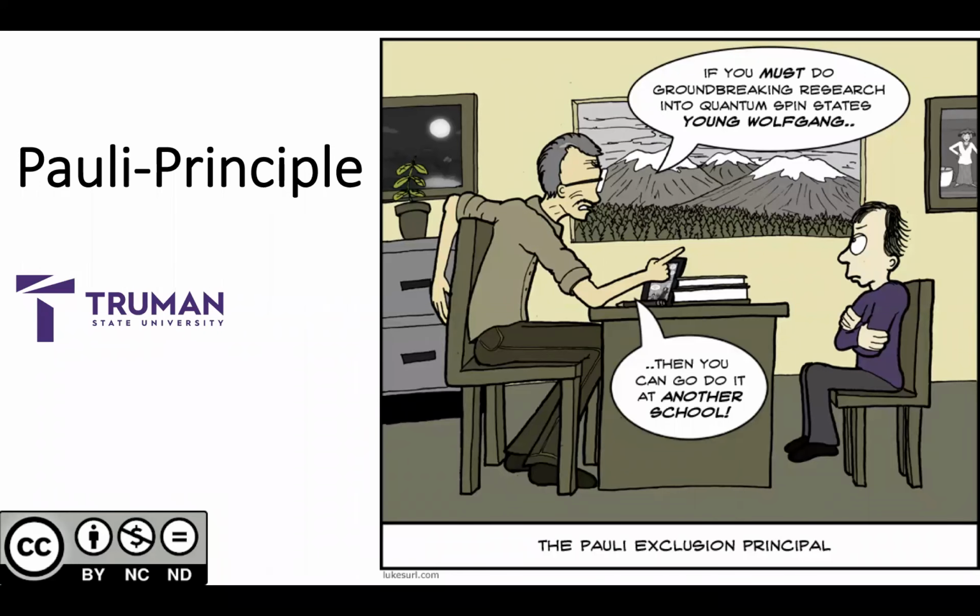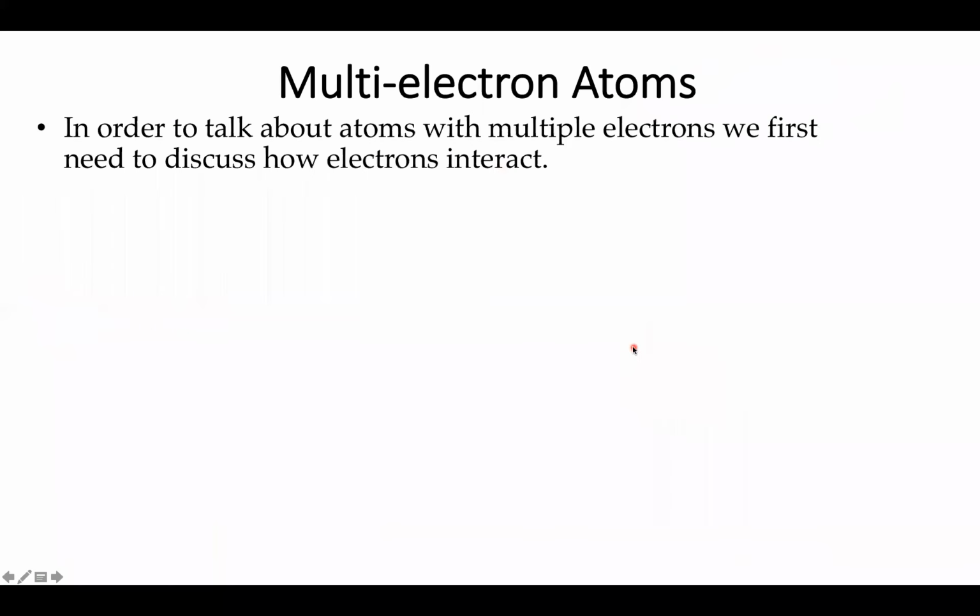So today we're going to be talking about how multiple electrons essentially interact within a given system. And for that, we're going to have to use a little bit more of some upper level physics. When we're talking about how electrons interact, the first important thing is that electrons are negatively charged particles, and as such, they tend to repulse each other. However, whenever we have atoms with multiple electrons, they can also interact through another force.